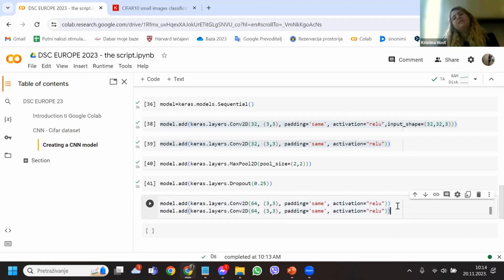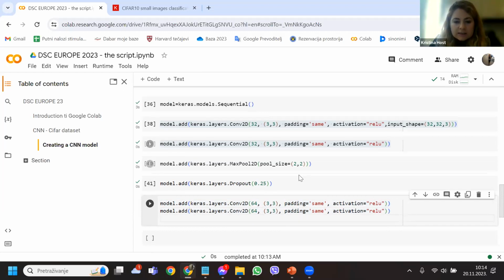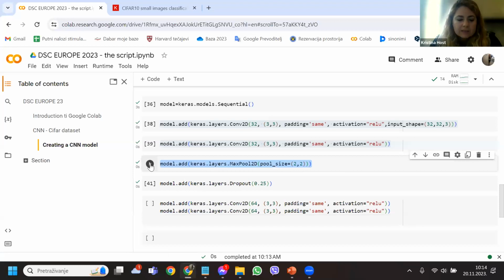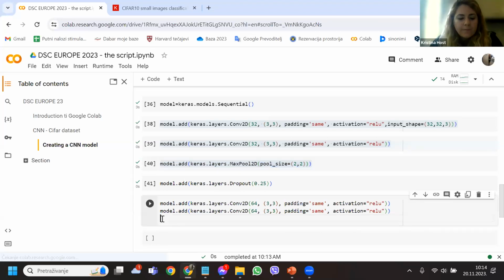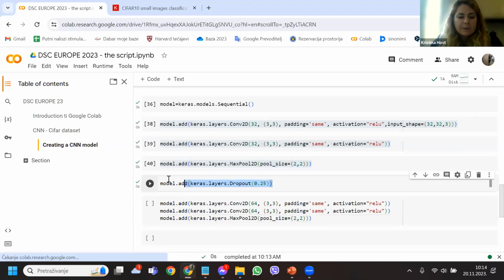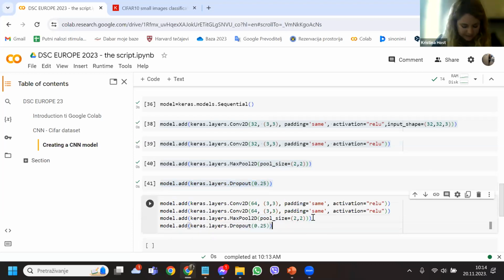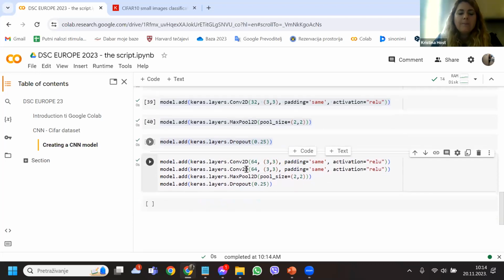The deeper we go, we increase the number of filters. So we have two convolutional layers, then we have a max pooling layer, and finally, again, a dropout layer. Okay.